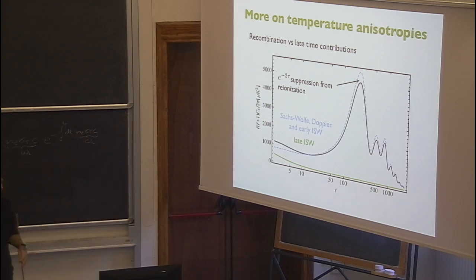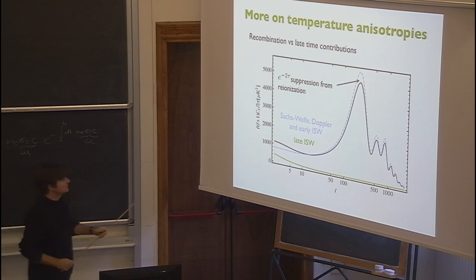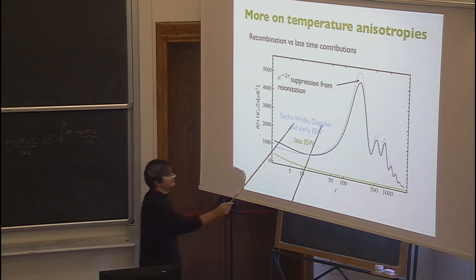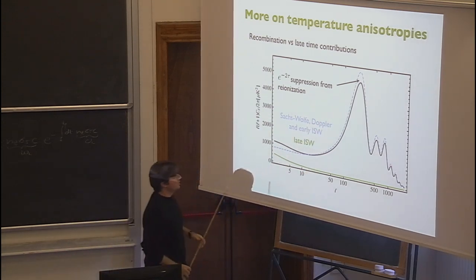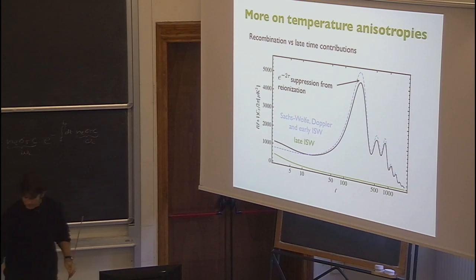at low redshift, let's say starting at redshift 10, 8, we're not sure exactly where, the universe becomes reionized, so there's free electrons around again that the CMB photons can scatter off of, and that leads to a suppression. So some of the CMB photons scatter out of the line of sight. There's also some that scatter into the line of sight, but this is then an effect on large angular scales. So this enhances what's going on on large angular scales, but suppresses what's happening on small angular scales by a factor of e to the minus 2 tau.